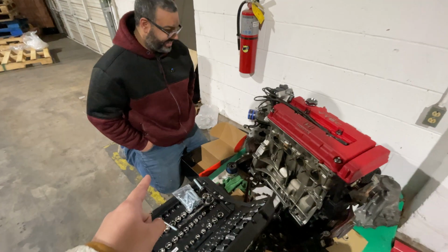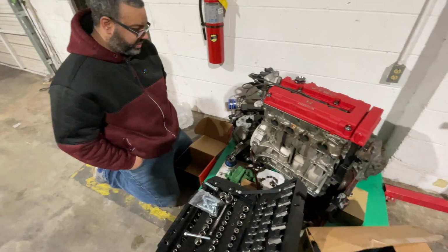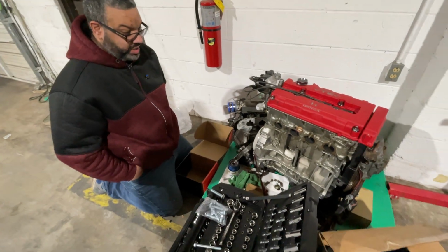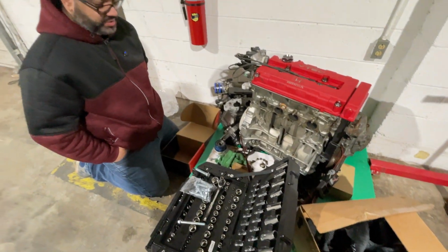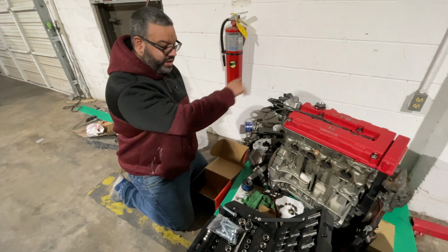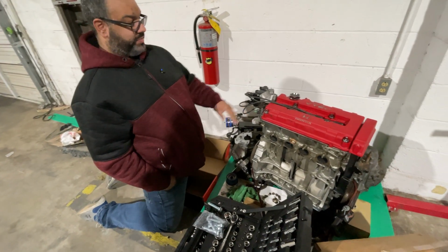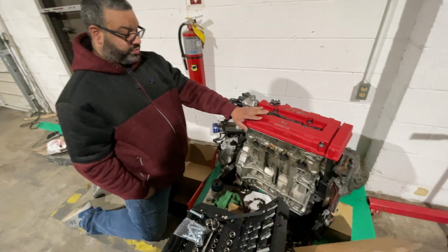The EG was supposed to have a D16 Z6, but what happened was that the person had an engine issue and they sold the long block and put in a D16 Y7, but everything around it is from the D16. I mean, they're two different engines. The other one's a single overhead cam. This is a dual overhead cam, which is way more powerful.